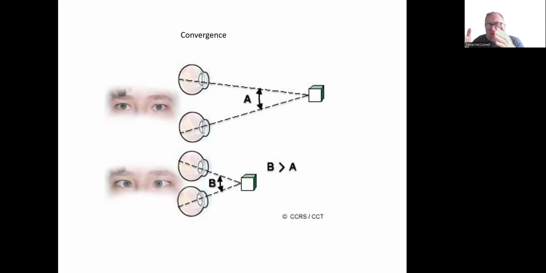That is how much the eyes have to converge together to look at this object. If we move the object closer, now the divergence angle increases, right? The degree to which the eyes have to turn inward together to really focus at that one same point in space creates a much larger angle. That's called the divergence angle. And here we see that the divergence angle B is much larger than the divergence angle A.